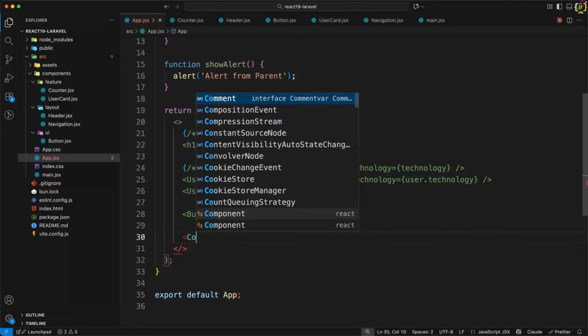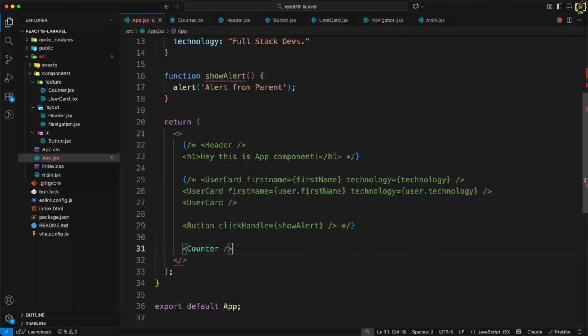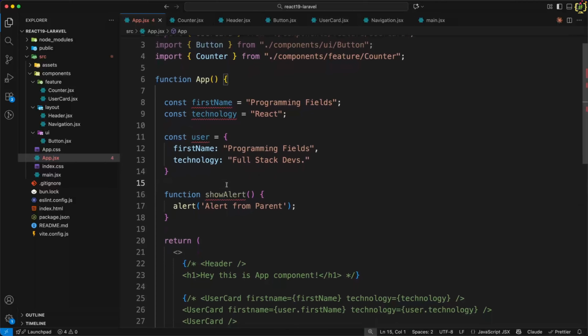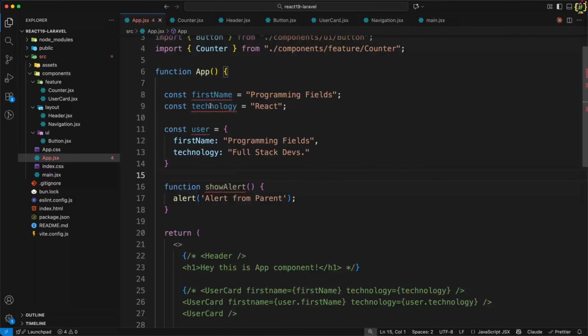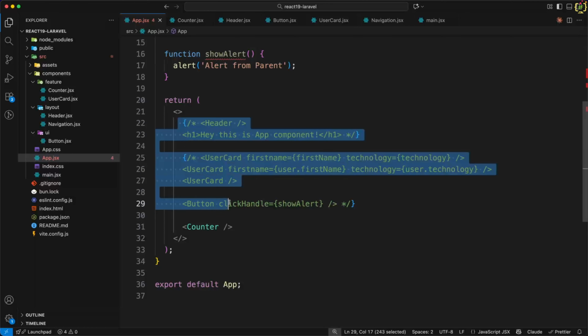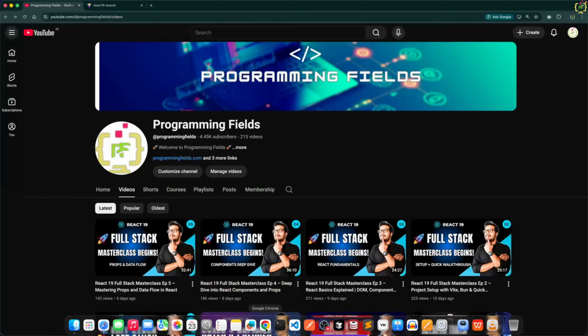I will call Counter and this will be imported automatically from counter. These are all highlighted because we have not used the variables and functions anywhere, since we have commented these out.